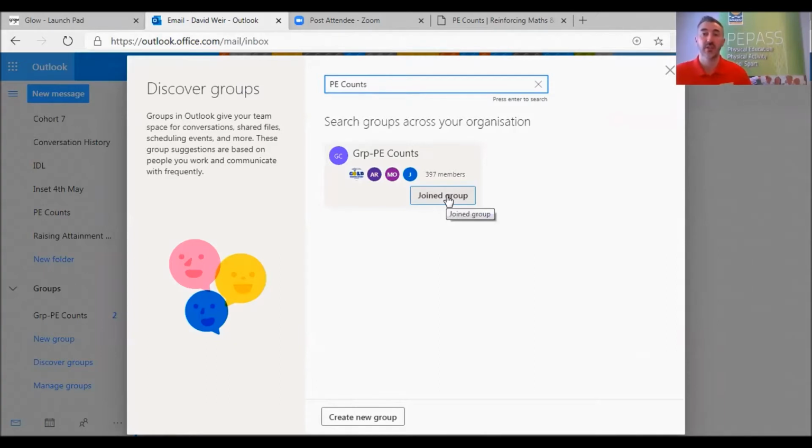You simply click on that request and it will come to myself or Johnny Rowan, one of the Active Schools coordinators who act as admin for the page. We'll accept that request and then that's it, you have access to the site. The next step then is to get onto the site. So if you open up a new tab and a web page, in the web address you type the address that's going to come up below.